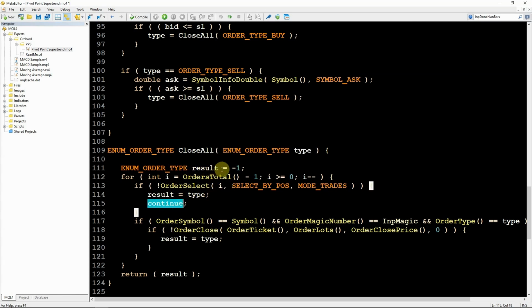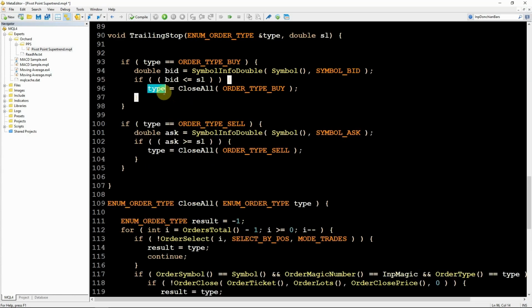I've initialized result to -1. If this fails, it might mean that I've missed an order that I should have closed, so I can't be confident that I've closed everything, and so I simply continue here. After resetting result to type, that will be returned, and so that will retain the value of the current type.